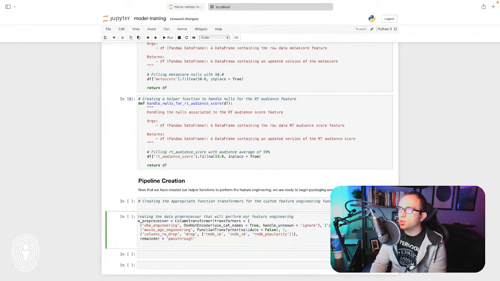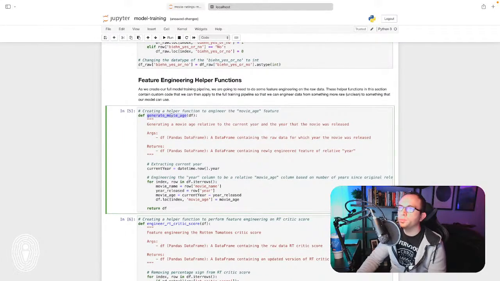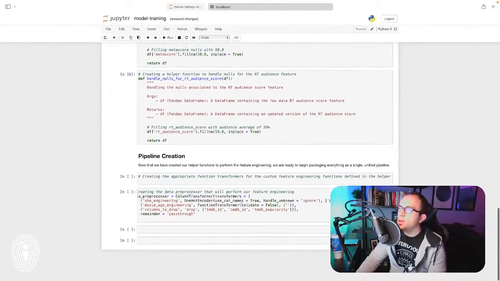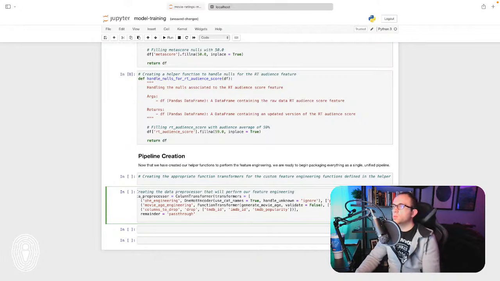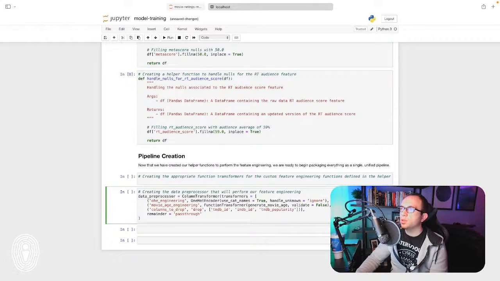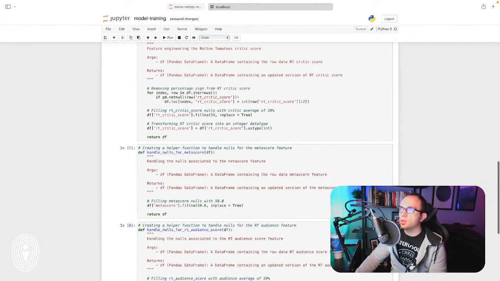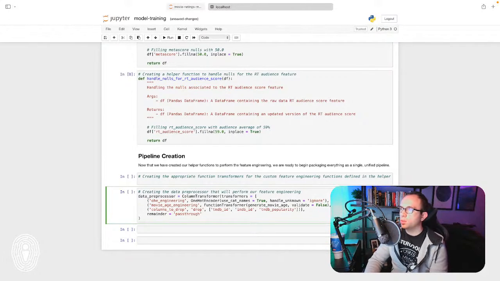So function transformer, and I got to put in the function. What do we call this function? Generate movie age. Generate movie age. All right, we'll see how well this works. Generate movie age, and what was this being done on? This is being done on the RT critic score. Okay, one down, couple to go.